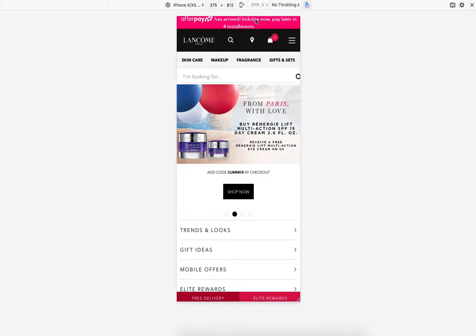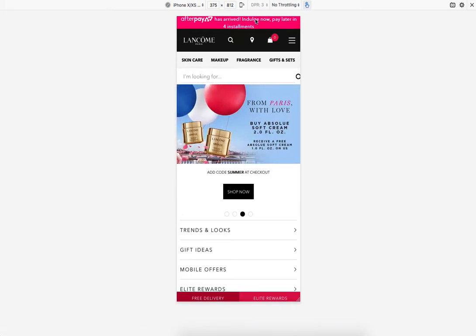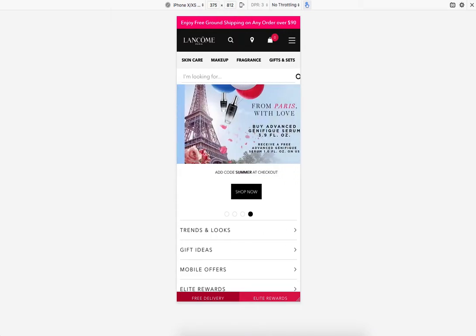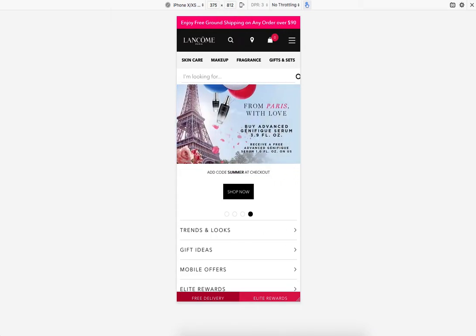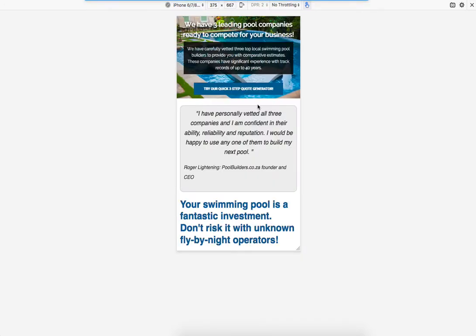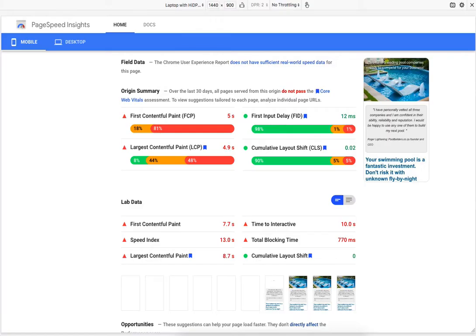So we recently decided we need to revamp the landing page of one of our major advertising campaigns that we run for swimming pool builders on the 3 quotes system. The landing page, as you can see, isn't bad, but it definitely looks a bit dated. So we wanted to improve that. And one of the things that made us really think seriously about that is when we analyzed the page speed insights that Google offered us.